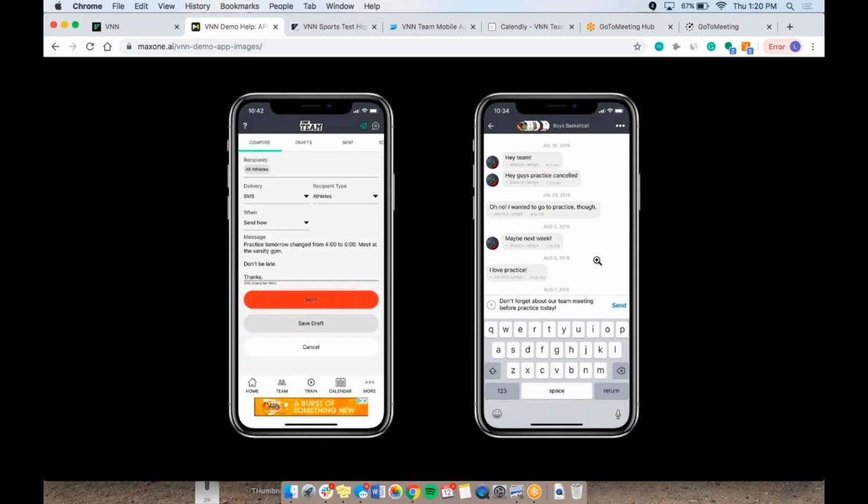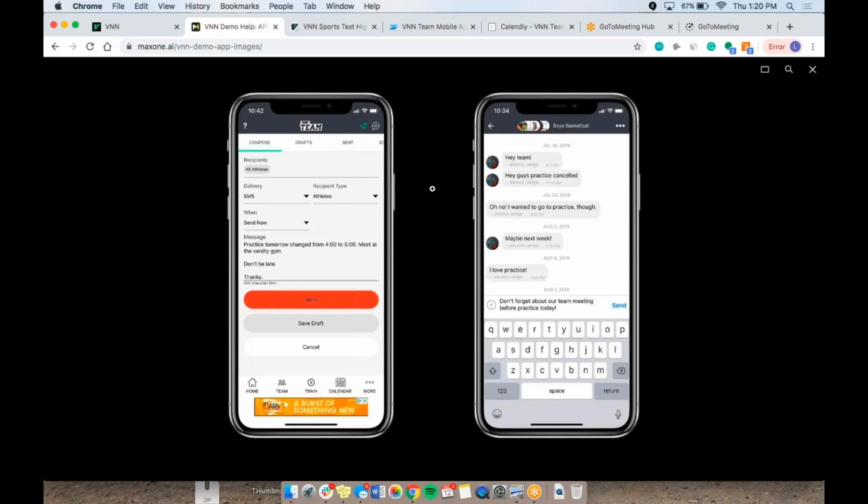Now we also have two-way communication, and this functions as a group chat that is live inside your app. So with the Elite version, you can create unlimited group chats where you can send messages back and forth between players and parents, and they can respond. Those messages will live inside the app. They won't ever disappear. Just to note, with the free version, you get two of those group chats, so an all-parent chat and an all-athlete chat. Same thing, but you would just have those two group chats to get started.